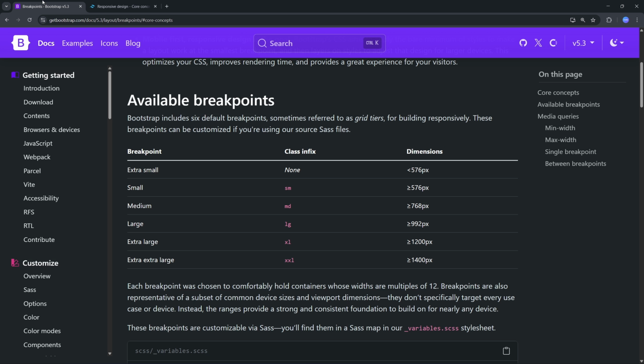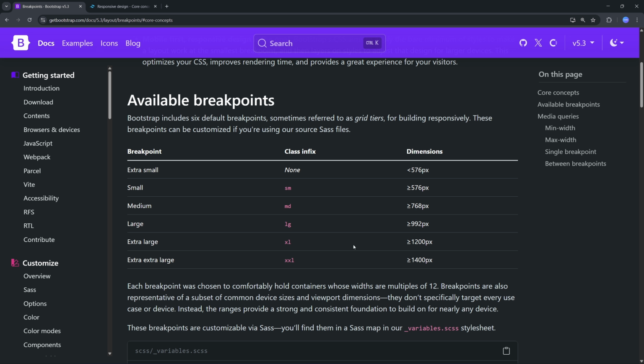Okay. So as you can see, there are some of the breakpoints here. For extra small devices, which Bootstrap suggests, it is less than 576 pixels. Then for small devices, it is greater than or equal to 576 pixels. Then for medium devices, we have greater than or equal to 768 pixels.